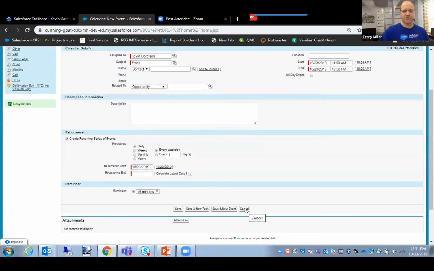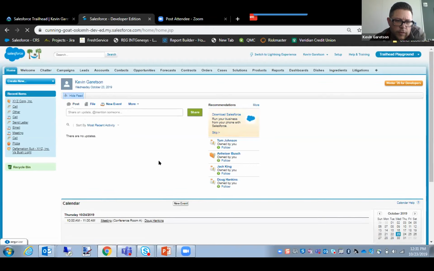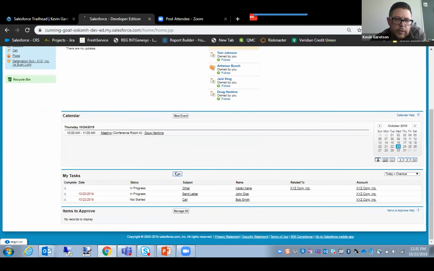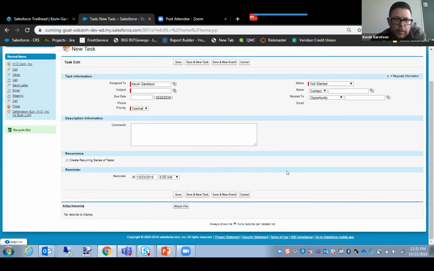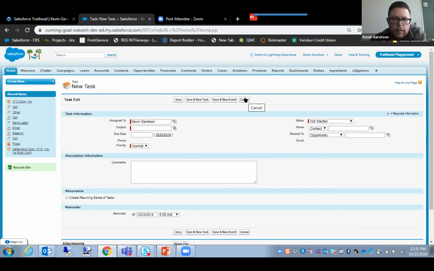Yeah, this is your primary activity page here. The other is actually an action. Oh, and that would make sense, too, as to why you wouldn't have everything on there. So they look very similar. If you were to say that you wanted a new task, it also allows you the recurring, and then it's basically the same setup.